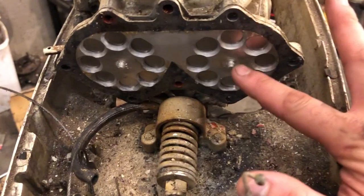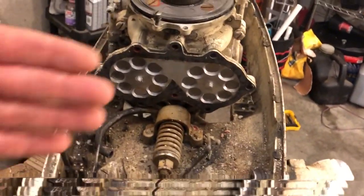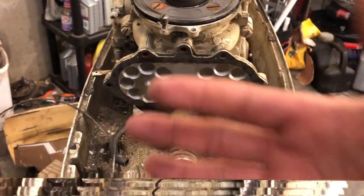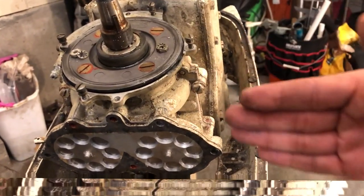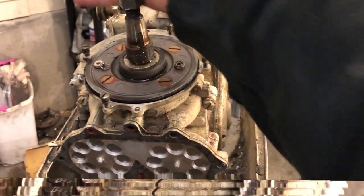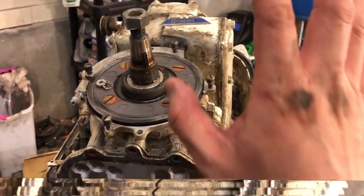I took off these two little lock nuts. These are the reed valves, and so when the crankshaft is turning, as the piston goes up, the vacuum it creates sucks air in through the carburetor, up through those reed valves. Then as the piston comes back down, that air in the crank case is momentarily pressurized before the piston comes down low enough to uncover the intake valves. By that time the exhaust valves are already open, the intake valves uncover, and this pressurized air from the crank case rushes in, helps push out the exhaust, and then as the piston is going up on its stroke, gets compressed and burned.